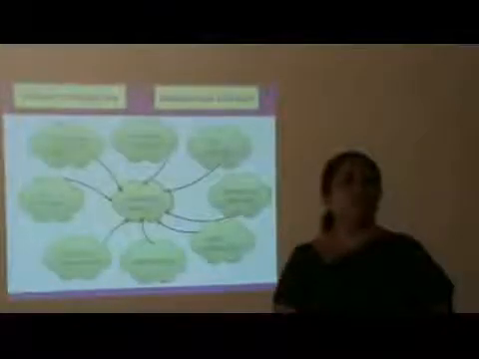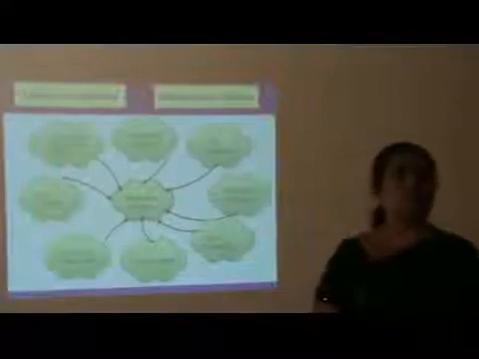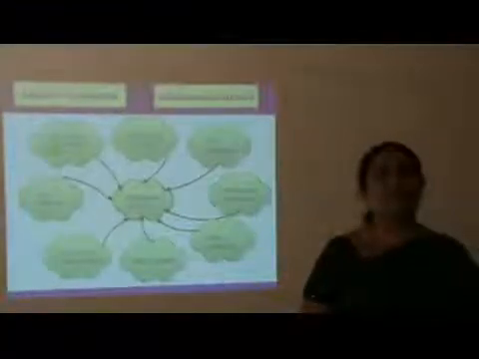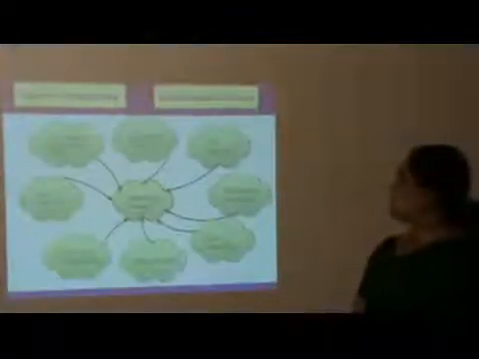Previously when we used to give orientation in our library, that is user education, now it has been transformed to library or information literacy programs. See here in this diagram we can see information literacy.